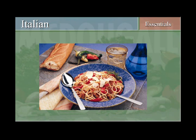Italian foods. There's all kinds of things that fit into the Italian menu. The lasagna we had was delicious, very simple to make. Pasta is easy. Everyone knows how to make pasta. You make a delicious red marinara sauce to go over the top. Very simple. You can buy it in the store, like we talked about.